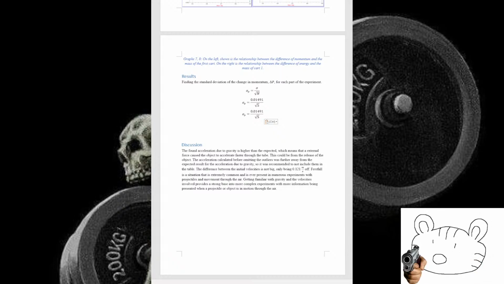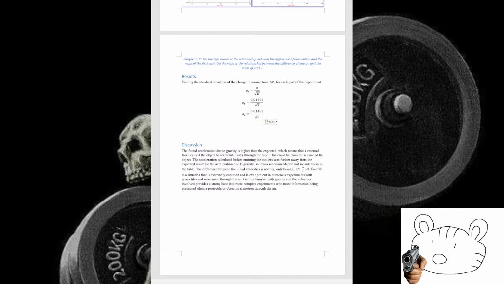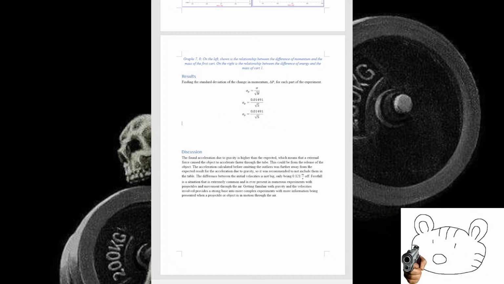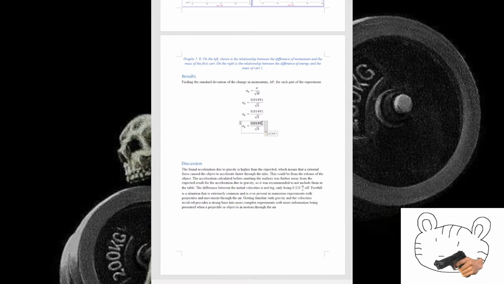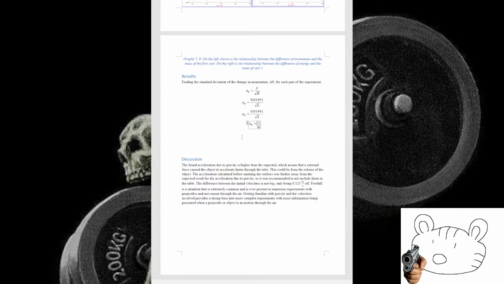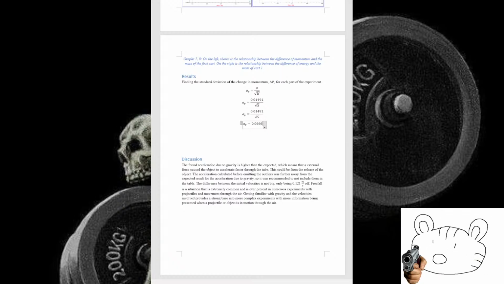So, quickly do the calculation. 0.01491 divided by the square root of 5. Okay, cool. So that, we're going to again use 3 significant figures, or in this case 4. That gives us a standard deviation of 0.006667.